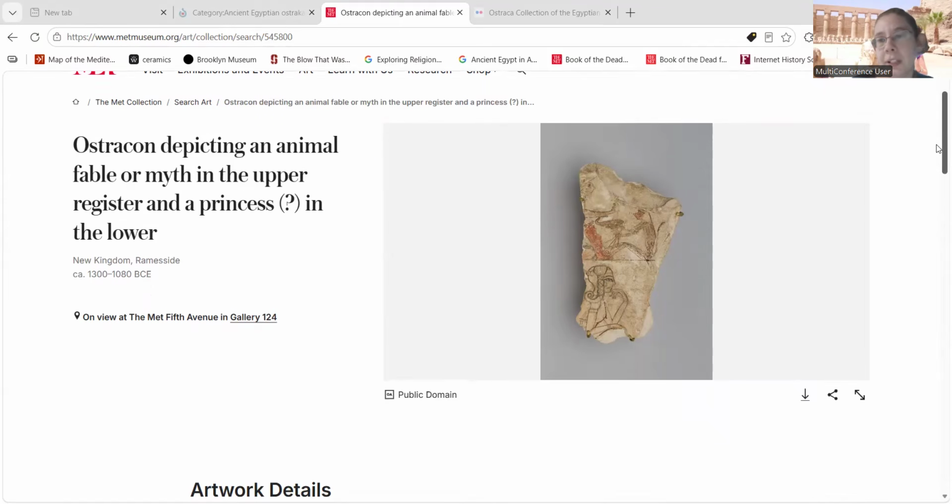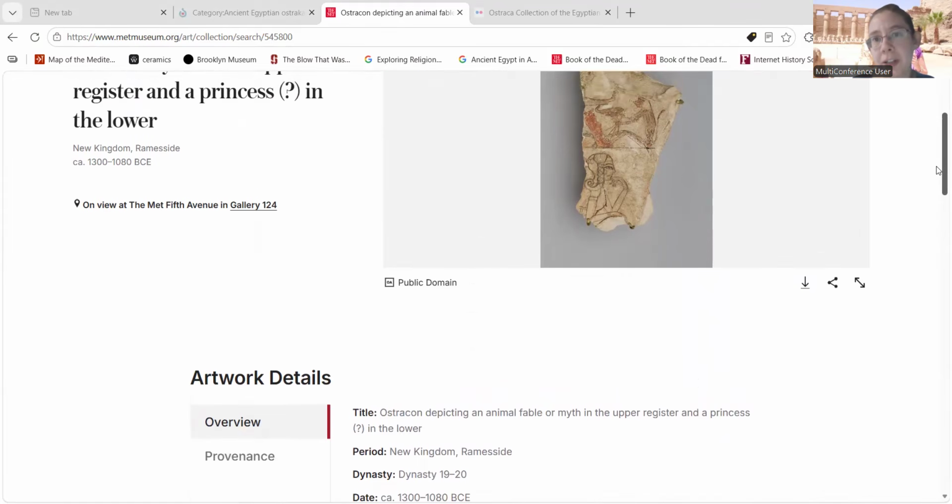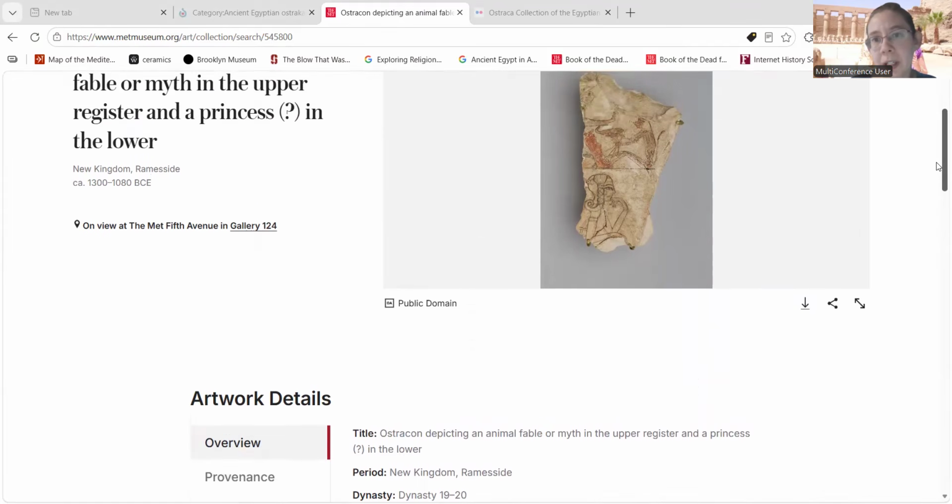But what Egyptologists think this particular ostracon depicts is an animal in some kind of a fable or literary text in the first register here. That's the monkey. And then a princess or sketch of a royal figure in the bottom register below.